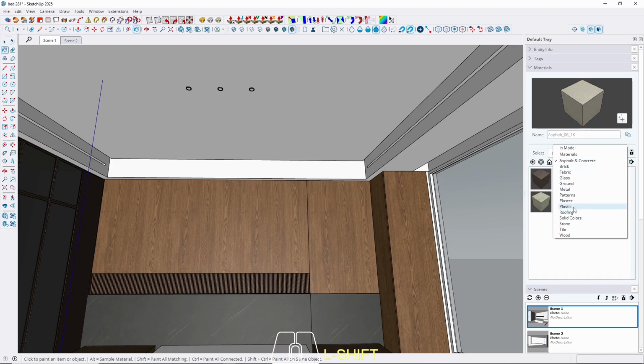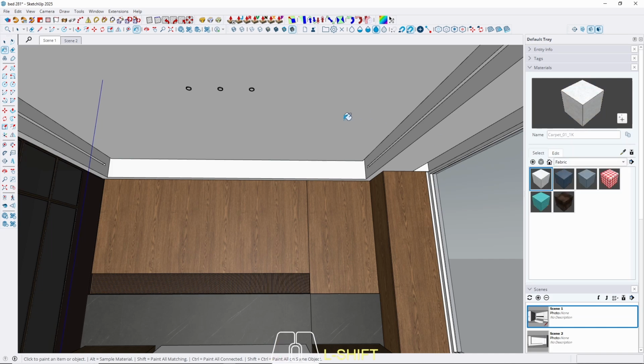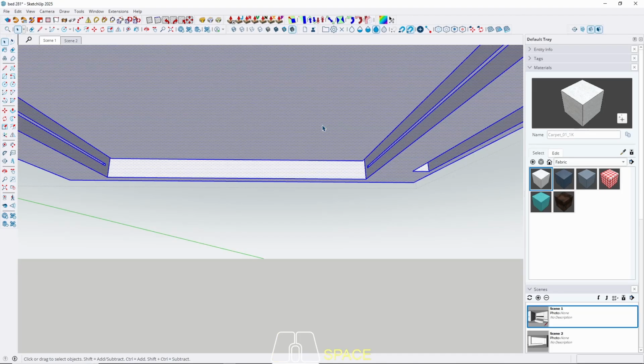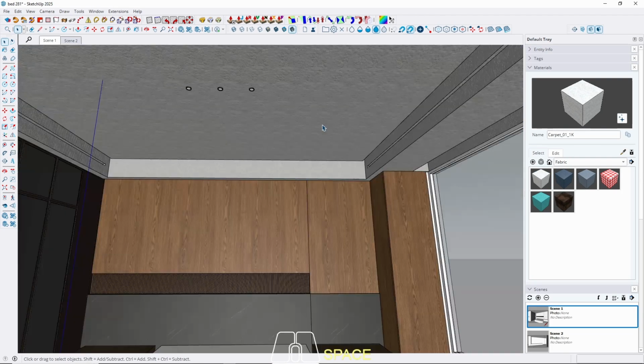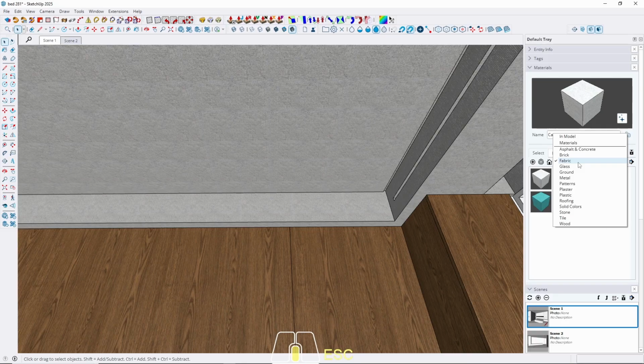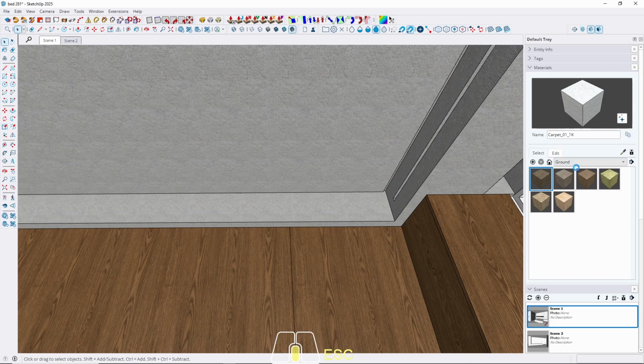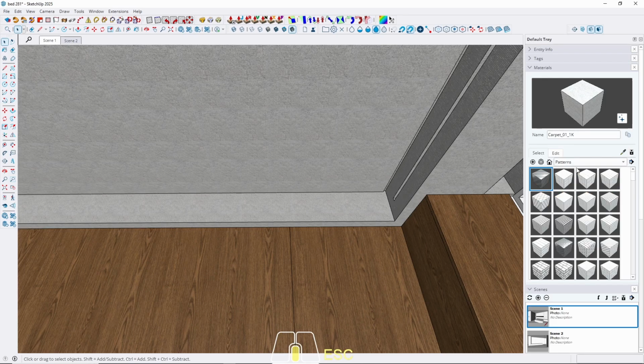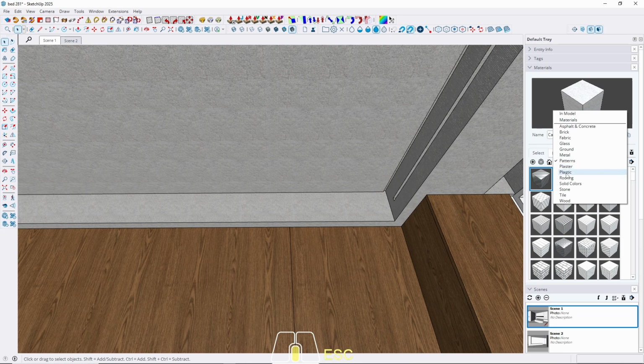Or maybe this one, the fabric, just to make sure the material is different. No, that's weird, I think. Ground pattern. That's bad.